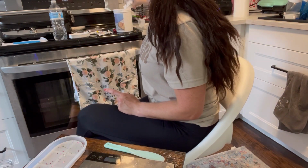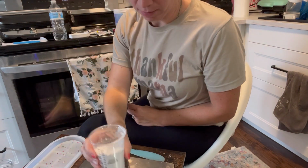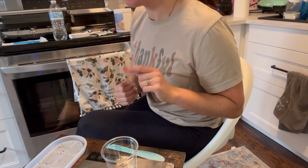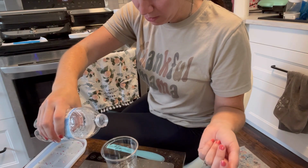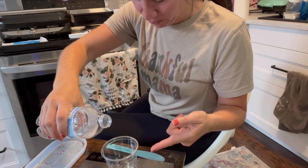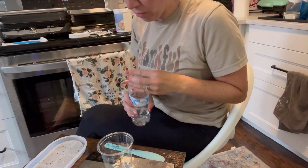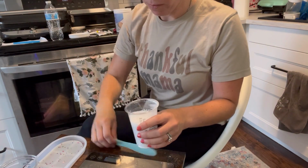150 grams. So after pouring that in, I just double check on my scale that I have 150 grams of powder. And then because the ratio of powder to water is 3:1, I needed 50 grams of water. So you'll see that I'm pouring that here. And so once you have that done, you really just are going to pour your water into your powder and mix it. Now the directions say to mix quickly for 30 seconds around the sides and the bottom.